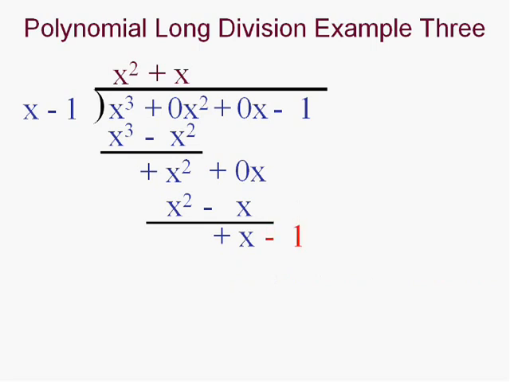Bring down the next term. Neatness counts. And make your guess. x goes into x. How many times does x go into x? Goes in one time. So you have to write that one. Very important. Now we multiply. There's no exceptions. Everybody has to, you have to write everything. Multiply one times x minus one. And son of a gun. What do we get? Another x minus one. And if we subtract. Oh, this one came out even. And there's your answer. Or you could say the remainder is zero.